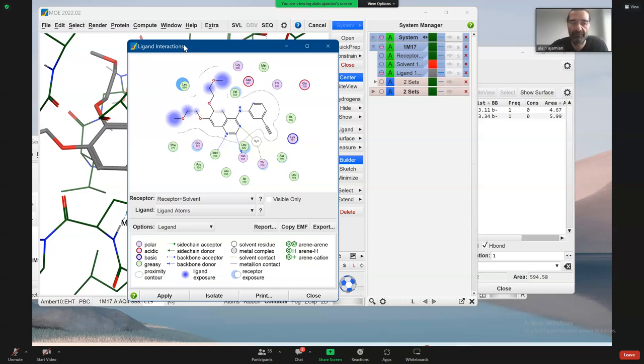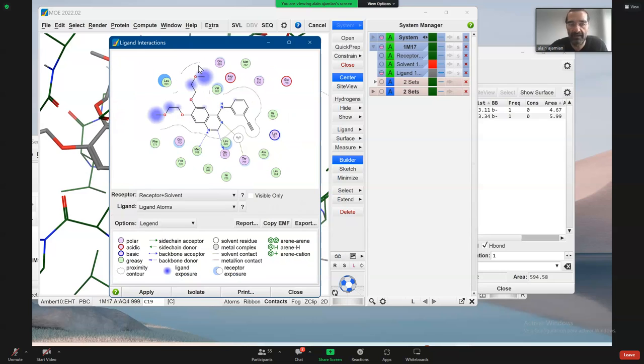So once you open up your ligand interactions, you see this section right here where you see a receptor and ligand? This is where you set up your query. By default, MOE selects the receptor to be a receptor plus solvent, and it identifies the ligands, all right? In this particular case, we only have a single ligand. But in some cases, you might have multiple ligands bound in different parts of your protein. So it will actually identify all the ligands, and then you'll have up and down arrows right here. So you can visualize the different pockets that the ligands are bound in.